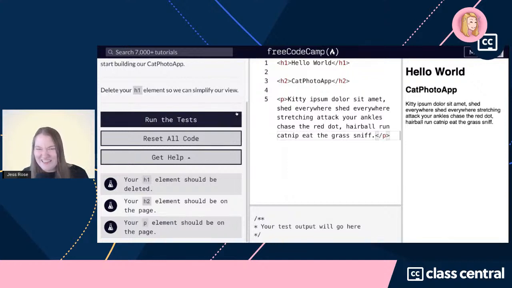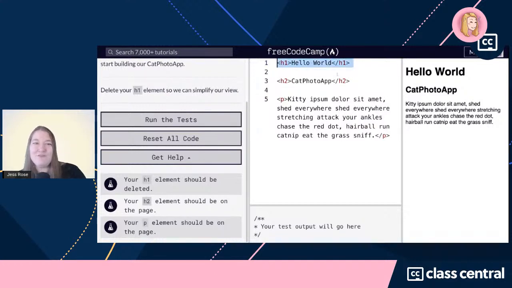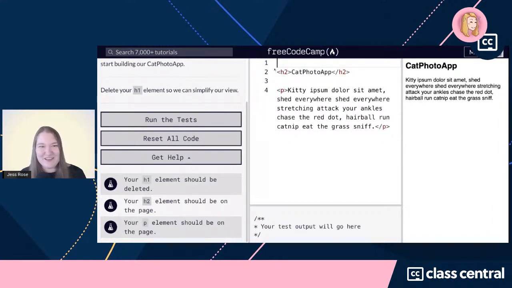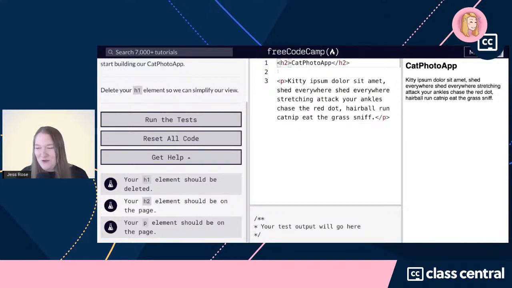So we are going to delete our H1 element. We've just gone over the fact that this is a tag, and this is a tag. This is an opening tag for our H1. This is the content for our H1, what our H1 says. And this is the closing tag. We want to delete the whole element. We want to delete everything that makes this up. So, look at that savagery. It's gone. There's no mercy in our hearts. We've killed it. So, now that we have mercilessly killed this, I think we can run all tests.